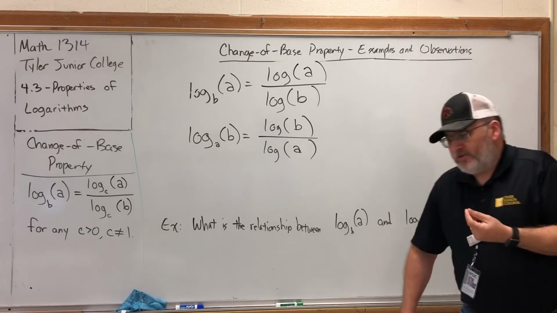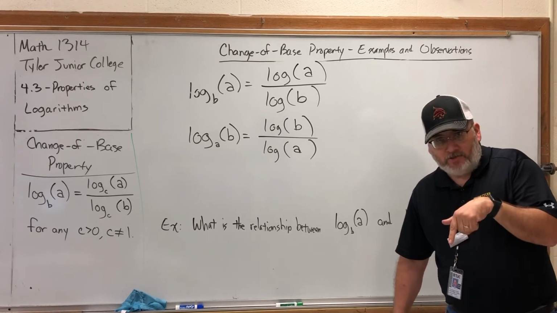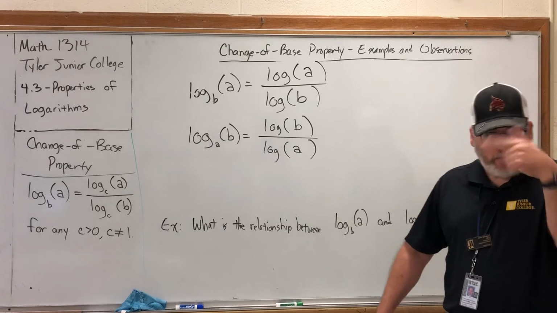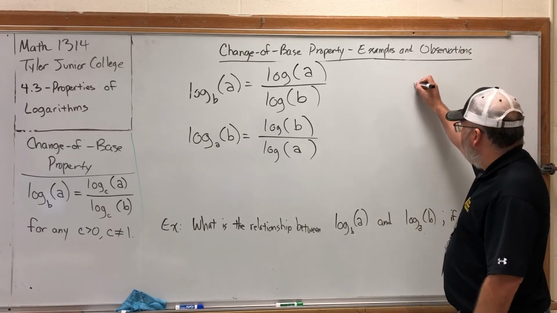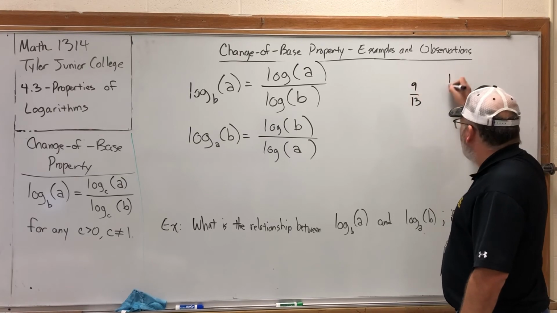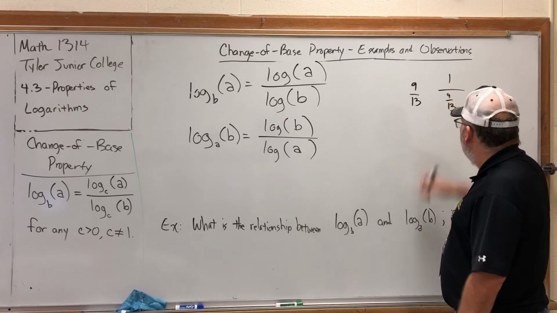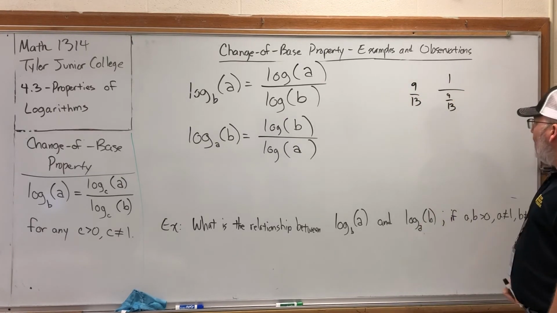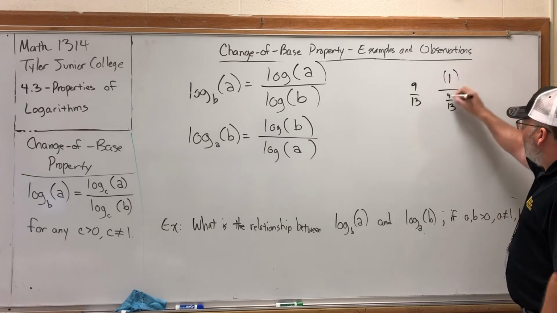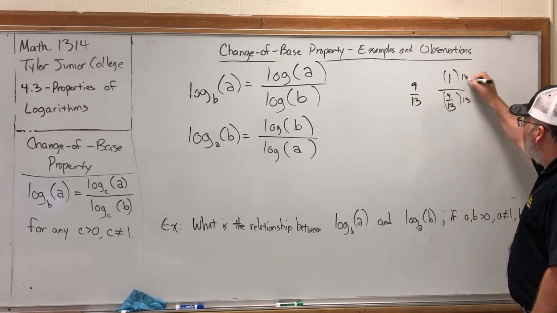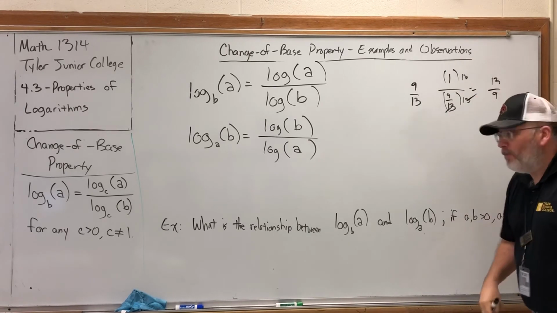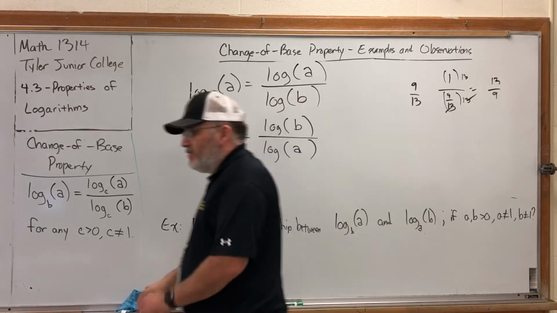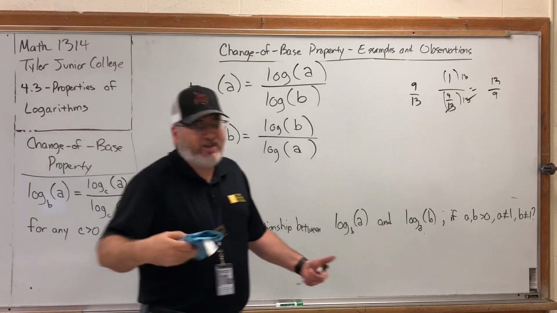Well, generally the reciprocal of something is 1 over it, such as the reciprocal of 2 is 1 over 2, the reciprocal of 7 is 1 over 7, the reciprocal of 9/13 is 1 over 9/13. Oh, that doesn't look right. What if we multiply both sides of this by 13? We get 13/9. Oh yeah, that looks like the reciprocal. So in general, to represent the reciprocal of something, you can just say 1 over it.